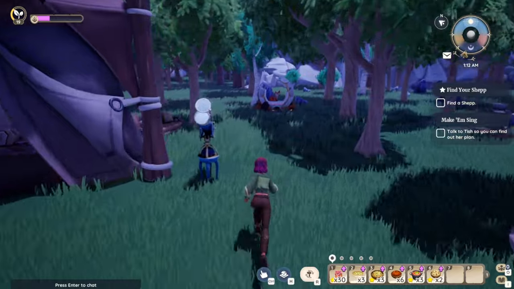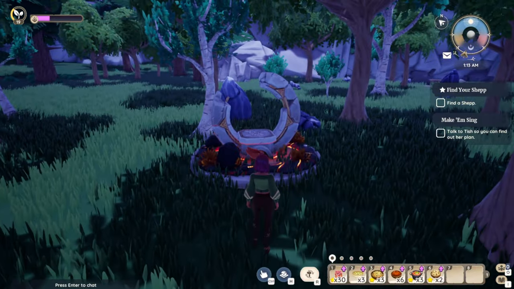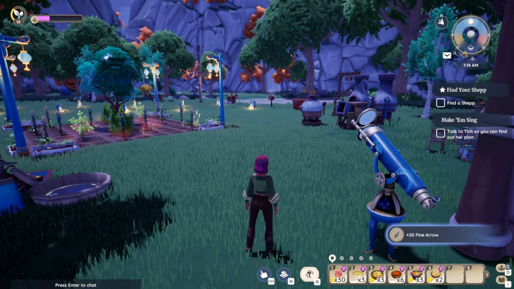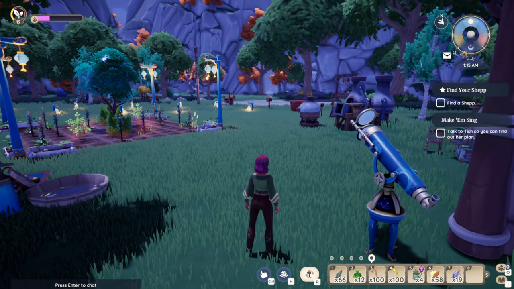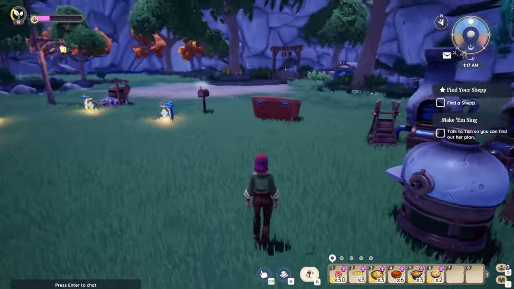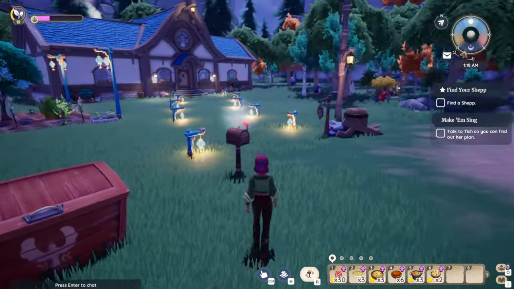Let's check our fox. Hey, buddy. And we got some more vine arrows, which is good because I believe, yep, 66. We needed some vine arrows. All right. Let's read our mail.